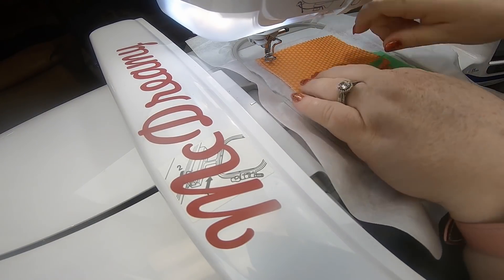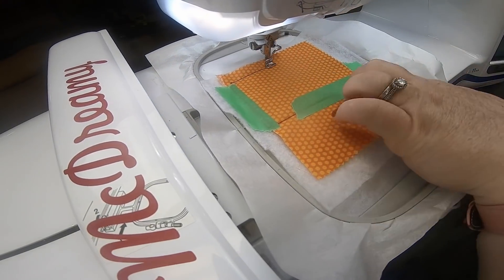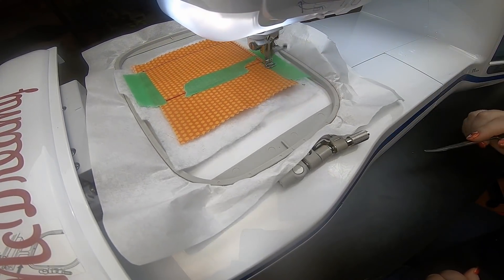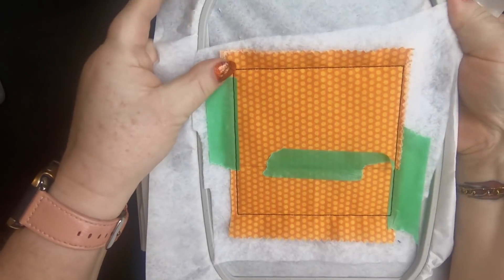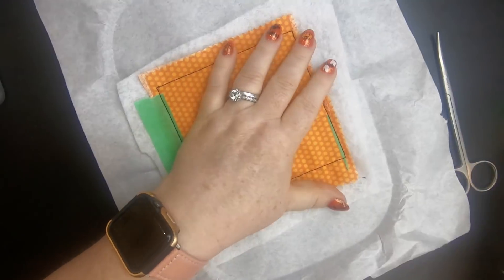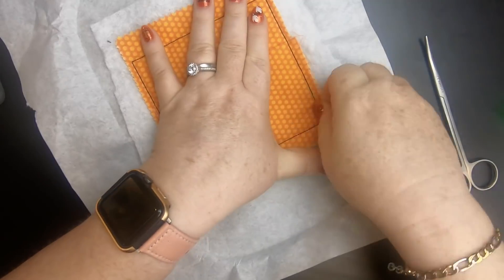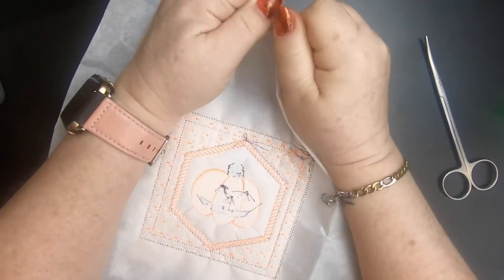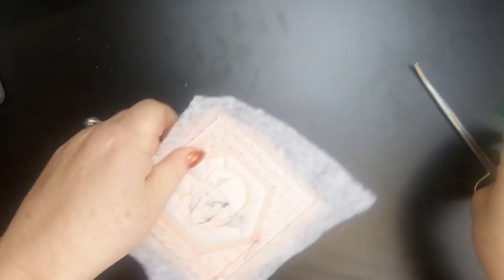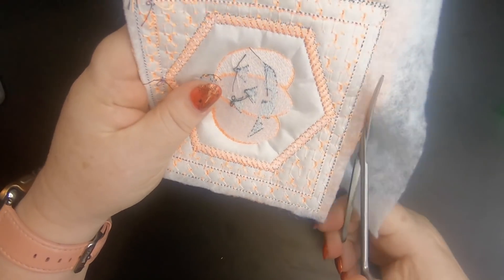For the back — and here's where I really live on the edge — I should have made my pieces a little bit bigger because I make a mistake and I don't quite catch one of them. You can see when it happened, but it's okay, there's a fix for it. Take it off the hoop, take the tape — I kind of stitched over the tape but that's okay, it's painters tape so it all comes off. Flip it over — this is why we use tear away. Make sure you hold it down when you're tearing it away so you don't rip any stitches.